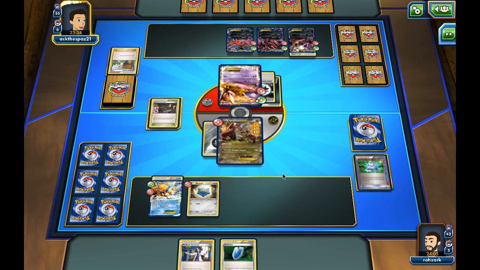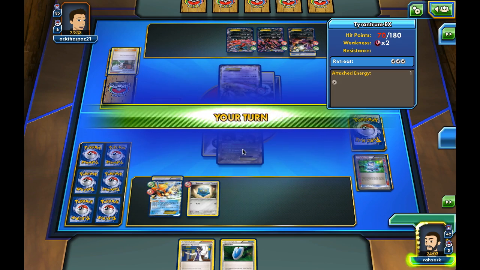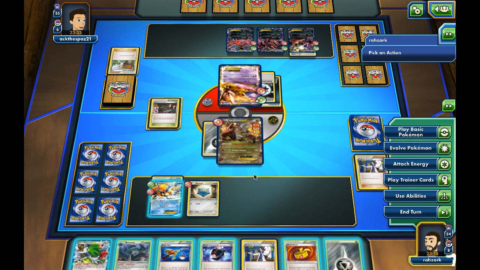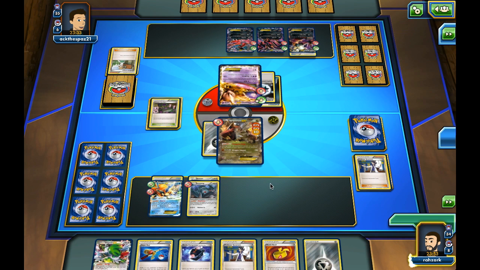So there's more energy coming to that Mewtwo, so we're taking 80 damage, alright. We're sitting at 70. Gotta keep that in mind. I think I discard this energy with a Sycamore. Yeah. Okay, there's the Bronzong, sorry. And I kind of feel like I want to play as many cards as I can. So let's see.